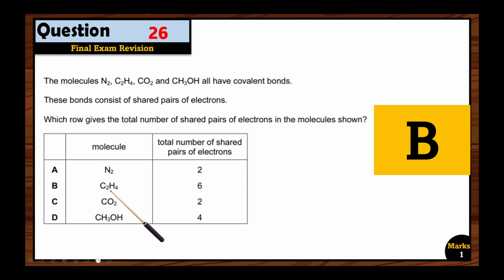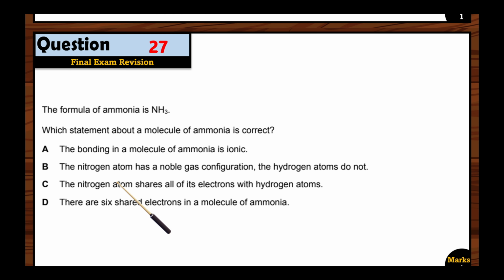Why? If you see, this is ethene. So ethene will make a carbon-carbon double bond, right? When we have a carbon-carbon double bond, you are sharing two pairs of electrons. And then we have four hydrogens, so four hydrogens means four pairs of electrons. So four pairs plus two is total six. So six is the right option over here, B. So for ethene, this option is correct. You can even try to make the structure and then you will see that this option is right.